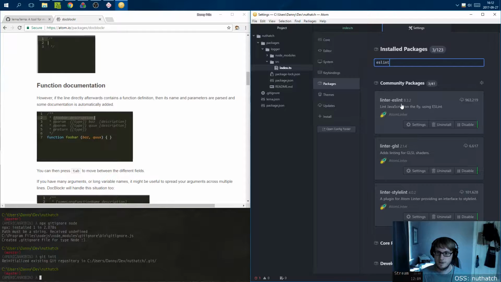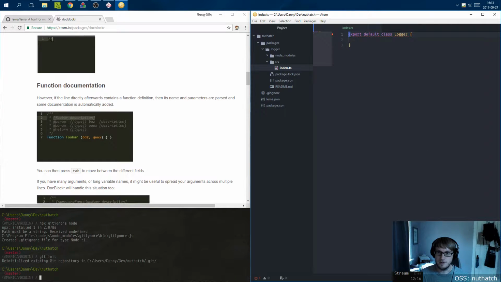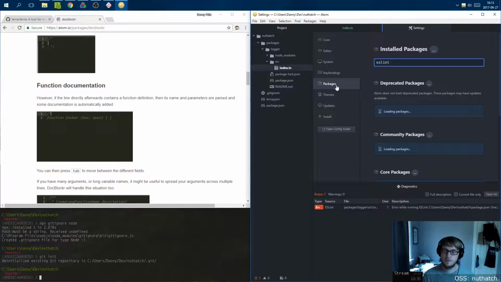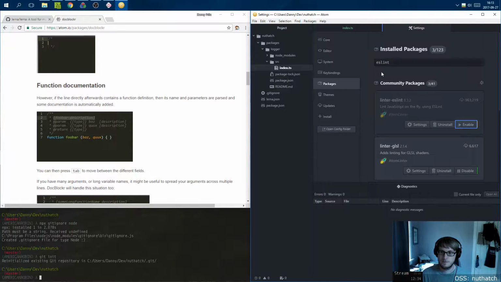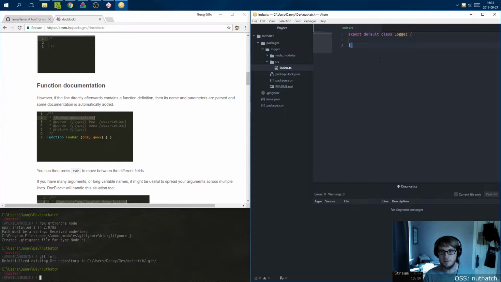Let's see here. Yeah, disable. Whatever. Okay. I wonder if I have a global one. I'll have to look at it. Well, that's really annoying. If I disable ESLint, will that go away? Oh, okay. Disable it for now. What happens if I just type junk garbage though? It's okay with that. Okay.